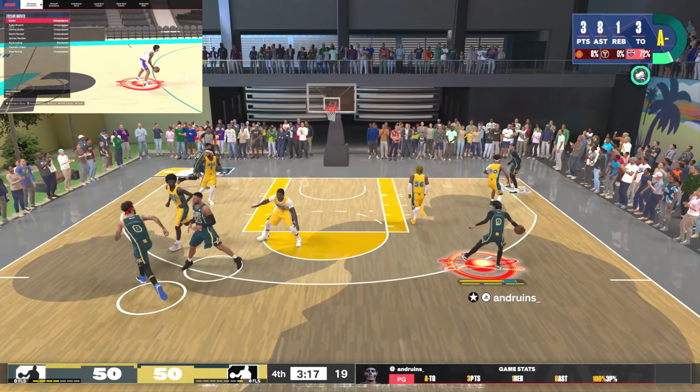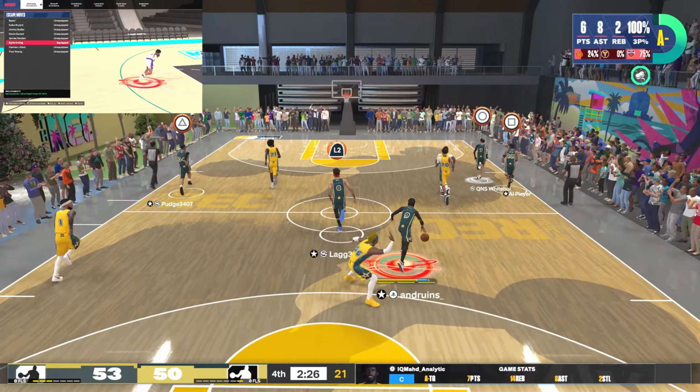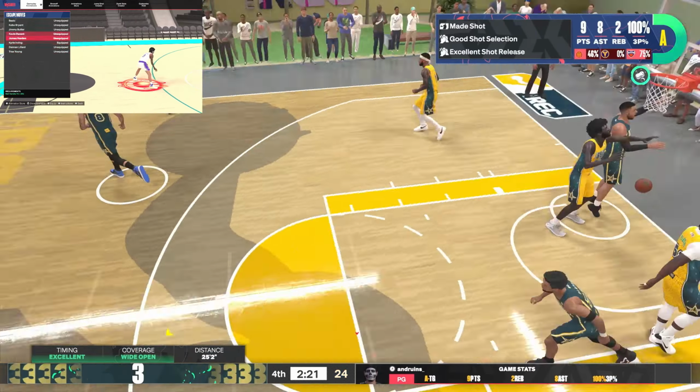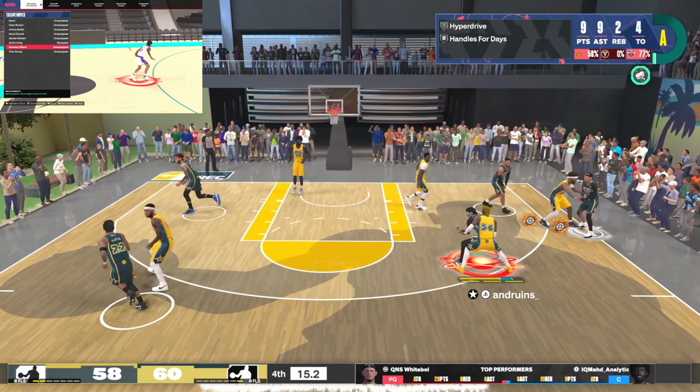So for escape moves, a lot of people are going to tell you to go Trae Young, classic crab. Jimmy Butler has a great crab as well. Kobe has a very good crab. But in my opinion, man, and Damian Lillard. Damian Lillard was meta. I used him in all 2K23. I used him the whole year.